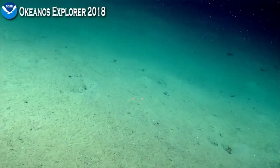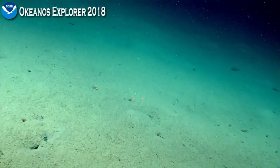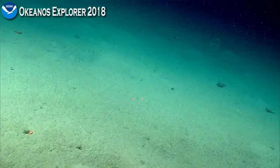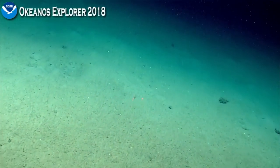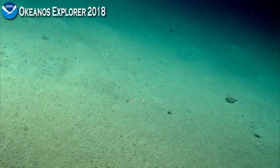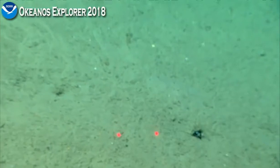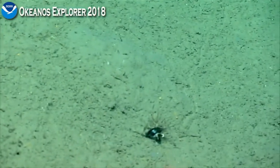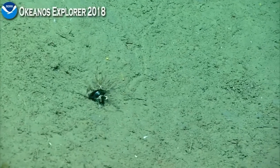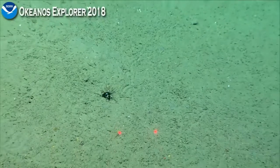Probably be more like 295, 300. This type of sediment drape that we're looking at is apparently not uncommon. Yesterday's dive was in a similar ridge setting. It was within a much larger submarine canyon, but it was still that ridge-like feature, and we climbed up its backbone and saw a very similar type of seabed. Yesterday we saw a lot more brittle stars, so at least the community of organisms is different here compared to that other location.